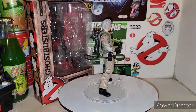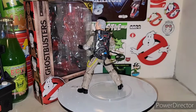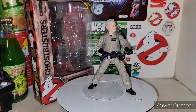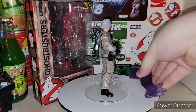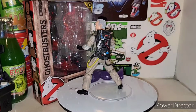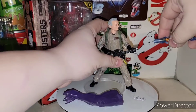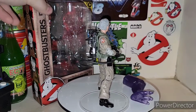Alrighty, we got the old man version of Peter Venkman, and there he is in all of his glory. Freaking looks great. And if you guys watched the Ghostbusters Afterlife movie, watch it. That's all I can say. He does come with his build-a-figure piece for the Sentinel Terror Dog, and he also does come with his nice iconic Proton Stream as well. Now, you can take it, plug it in, and there you go.